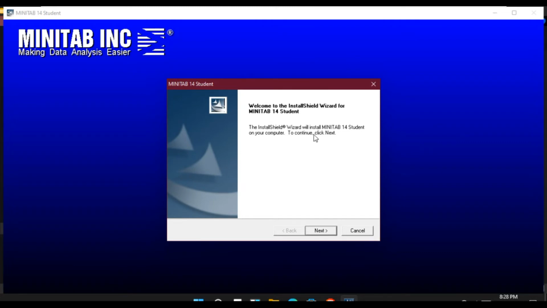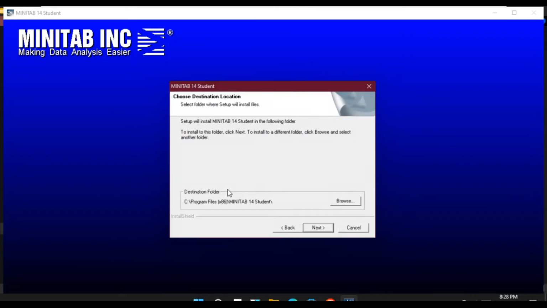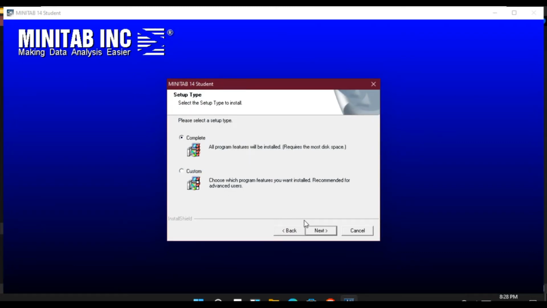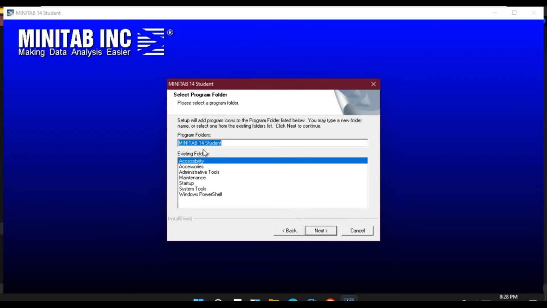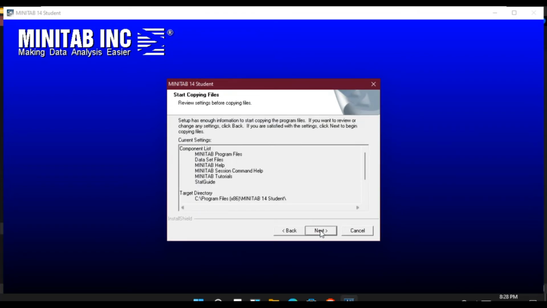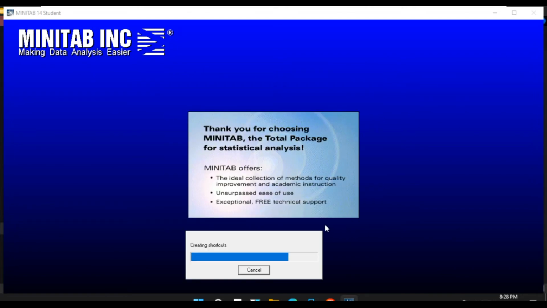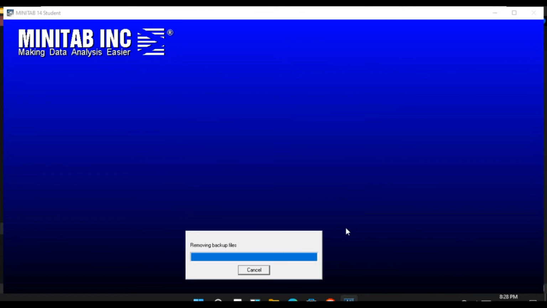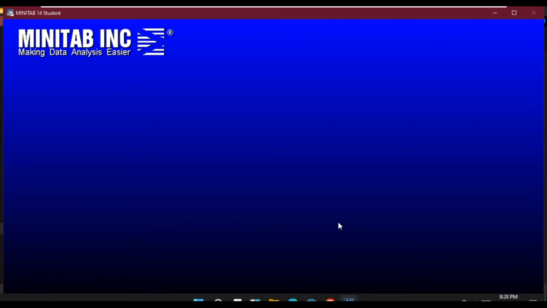Click next, then yes, then click next, complete setup, next to the default folder, click the next again. Now the installation of Minitab will start, and will complete in a couple of minutes.